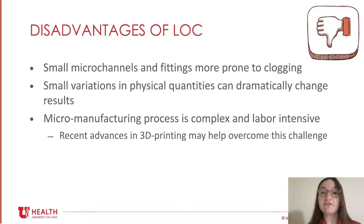The most prominent disadvantages of lab-on-chip are that they are much more prone to clogging because we're dealing with such small microchannels and fittings. Something as simple as a small fiber or a piece of dust can clog these narrow passages. Built-in filters can mitigate this risk and are implemented in many devices, but clogging has yet to be completely prevented. Another important parameter is that even small variations in physical quantities during the microfluidic experiment can dramatically change the results. Therefore, packaging of critically controlled reagent volumes and appropriate reconstitution and mixing with the sample is very critical to generate reproducible results.